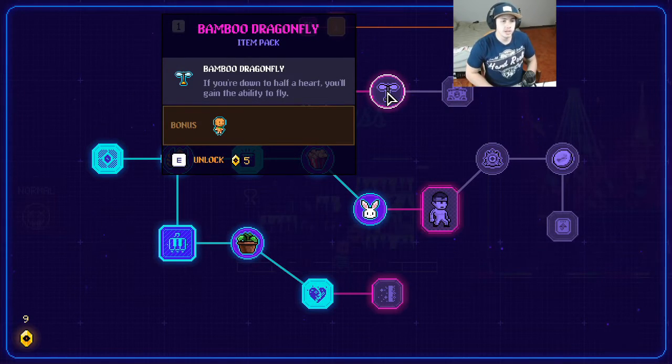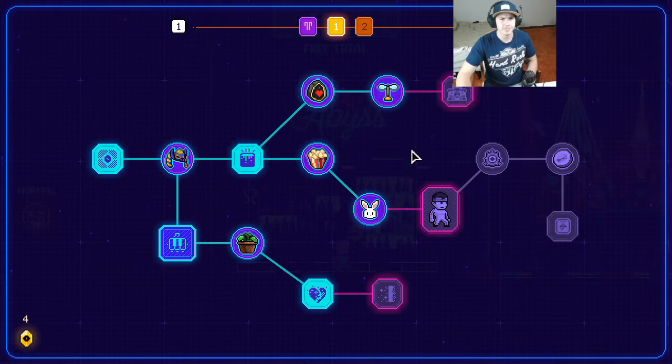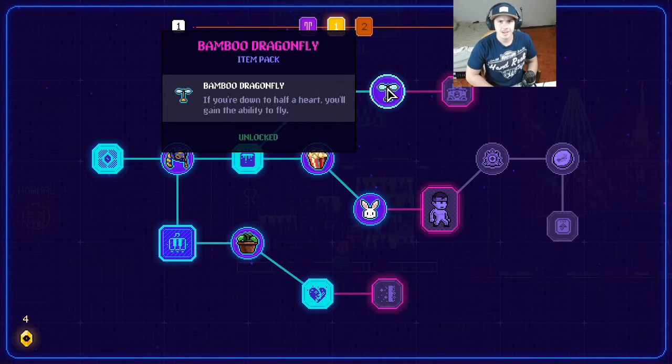I suppose we should unlock Bamboo Dragonfly, as it is the only thing we are able to afford at the moment. Bamboo Dragonfly: if you're down to half a heart, you'll gain the ability to fly. A little bit deja vu there, and quite honestly making me a little bit sick to my stomach, as it reminds me of AMIR's passive ability. When you drop down to no heart containers, you gain the ability to fly. And quite frankly, the last thing I want to do right now is think about heart containers and dropping them down to either half a heart or no hearts.